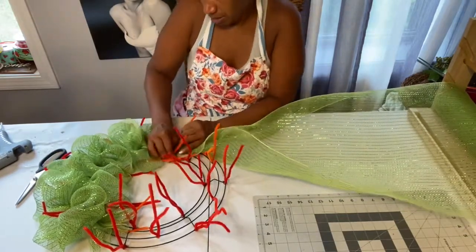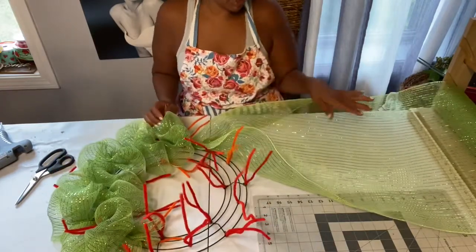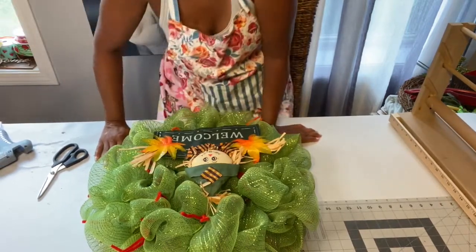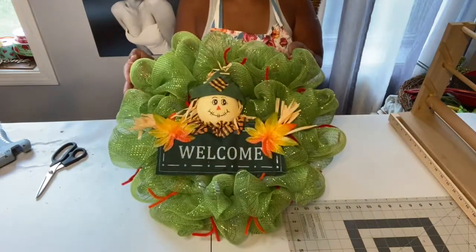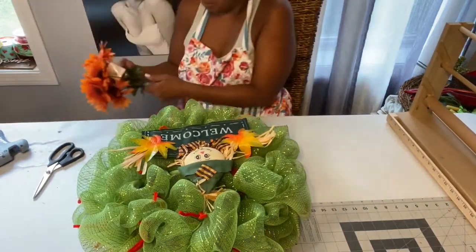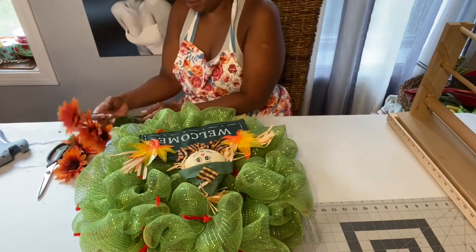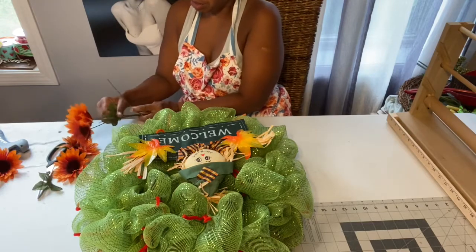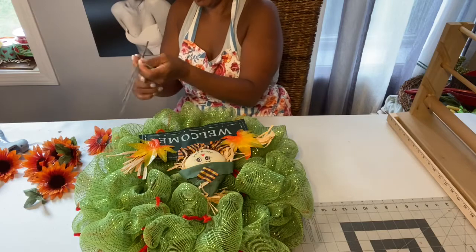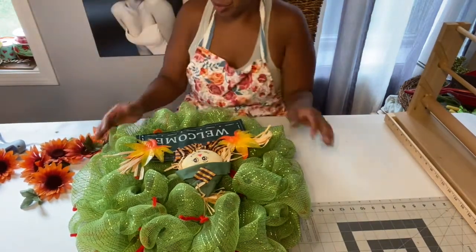Alright, we're just going to keep making our poofs going all around and then just fluffing them out. So I'll finish all the poofs and be right back. Okay guys, I already added our sign to the center as you can see. I wanted to do that so you didn't have to sit through everything — trying to make this one a little shorter. It's the same sign just a different method, and basically the same florals and picks and stuff, but just wanted to show you what I did a little different with this one.